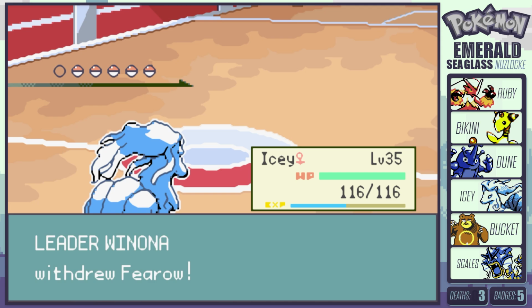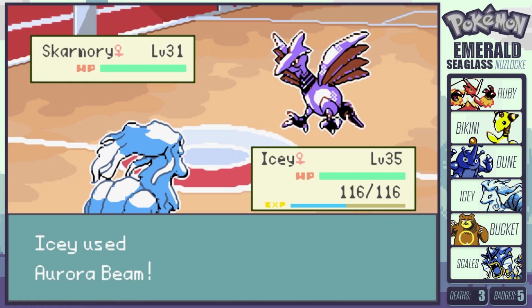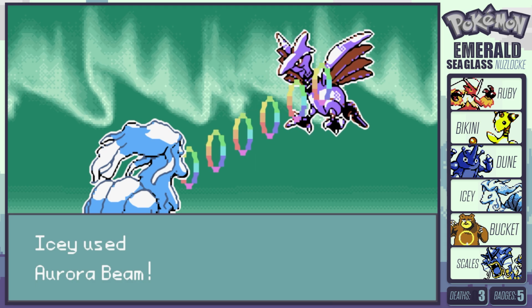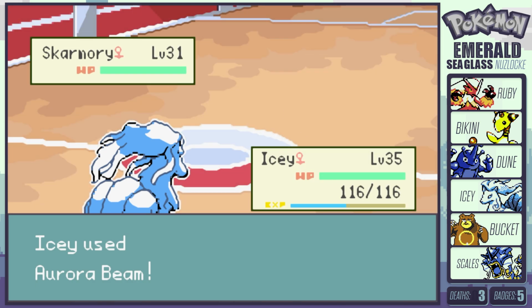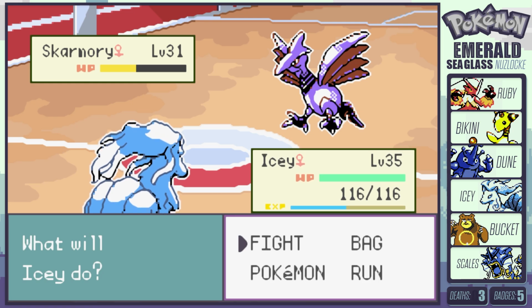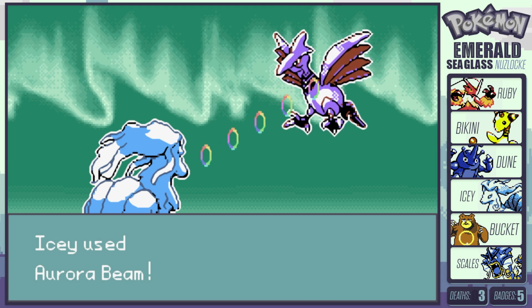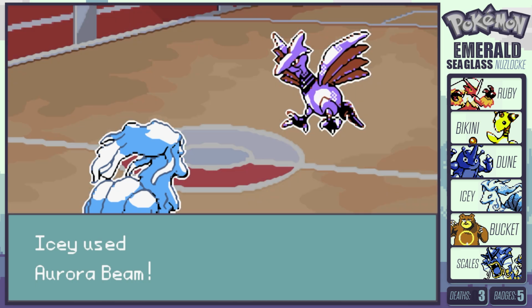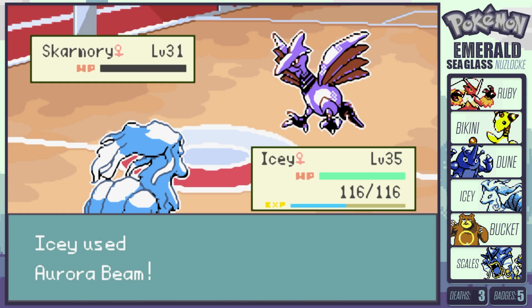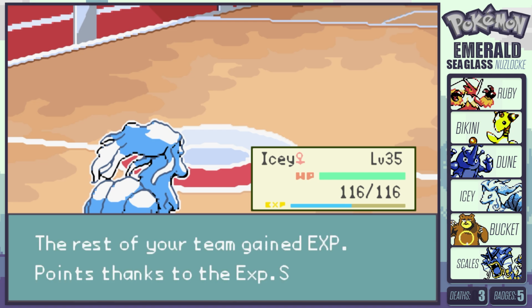Wait, she's instantly withdrawing into Skarmory, which is going to be neutral with the Aurora Beam, and also a Steel Wing is going to be double super effective. Is she going to outspeed me? Okay, I do not think she's going to outspeed me. Yes, does not outspeed me. So even if she was using Steel Wing or Spikes or Brave Bird, whatever she was using, Icy is just faster, so it doesn't matter.